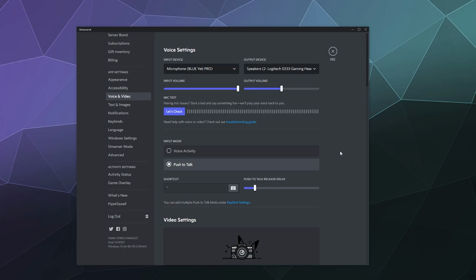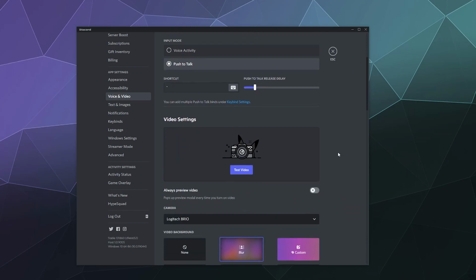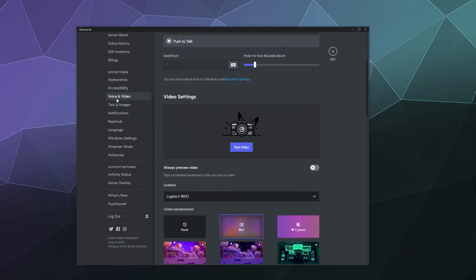I'm your host Larry and I'm here today to show you how to blur the background of your webcam video inside of Discord, because it's a newer feature that not a lot of people realize was quietly introduced a while ago. So inside of your voice and video settings, in your personal user settings in Discord, you will find in the middle the video settings.